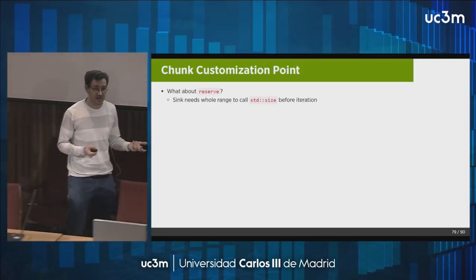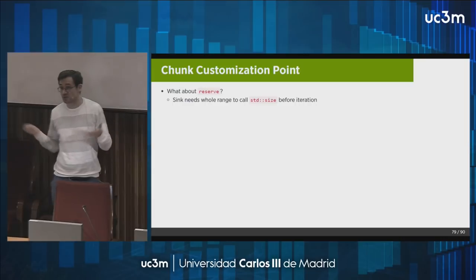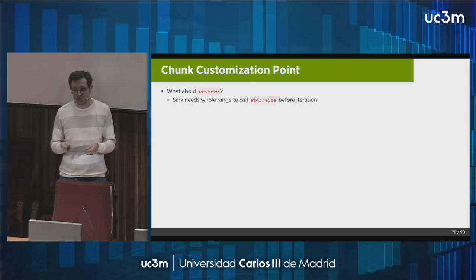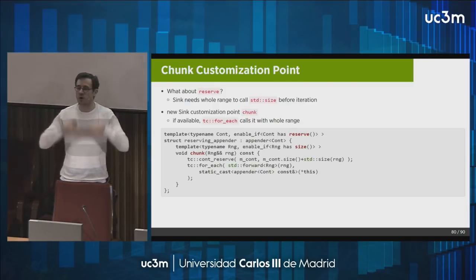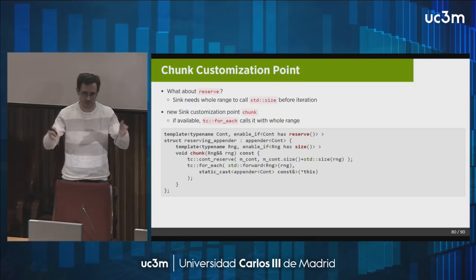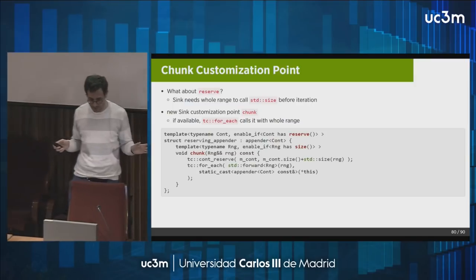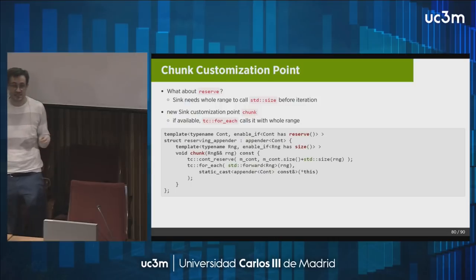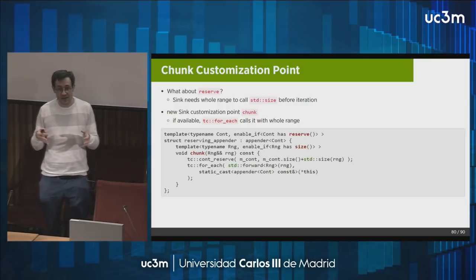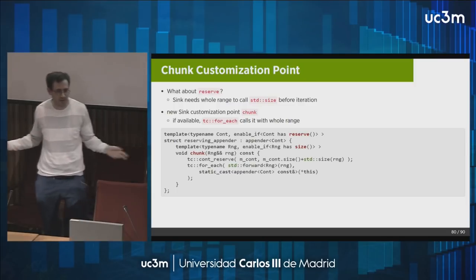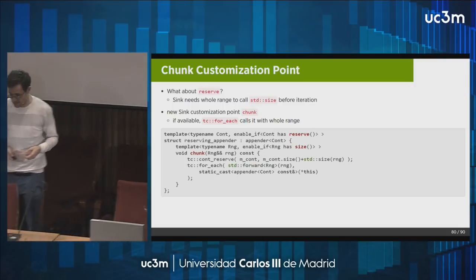Now, what about the reserve? We said it's kind of important to avoid allocations. So we added another customization point, which we call chunk. Essentially, what chunk does is before the for each starts sticking things into the sink, it asks the sink first: do you want the whole range? Do you want everything in one go? I'll just give it to you, everything. You have to deal with it. And it does that compile time check: can I call you with the whole range? If yes, it'll just call chunk and not do anything anymore. And then a reserving appender can say, OK, please give me the whole range. I get the whole range, I ask it for the size, do the reserve, and then recursively call for each, because by then I know I did my reserving, and then it will just run through the regular appending algorithm by recursively calling for each. So that's how that is implemented.